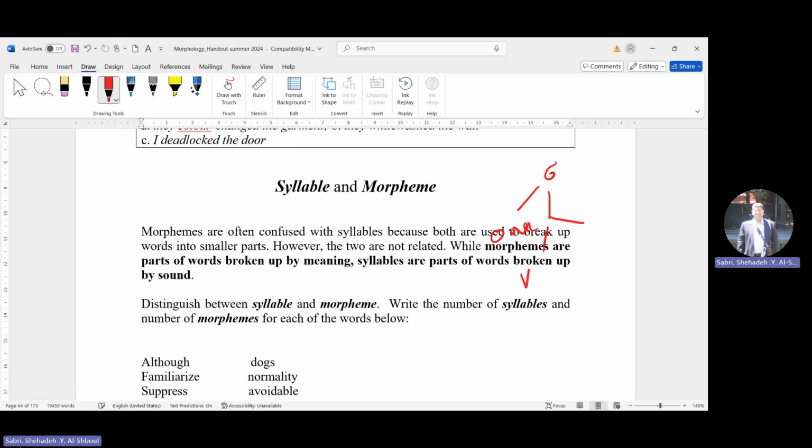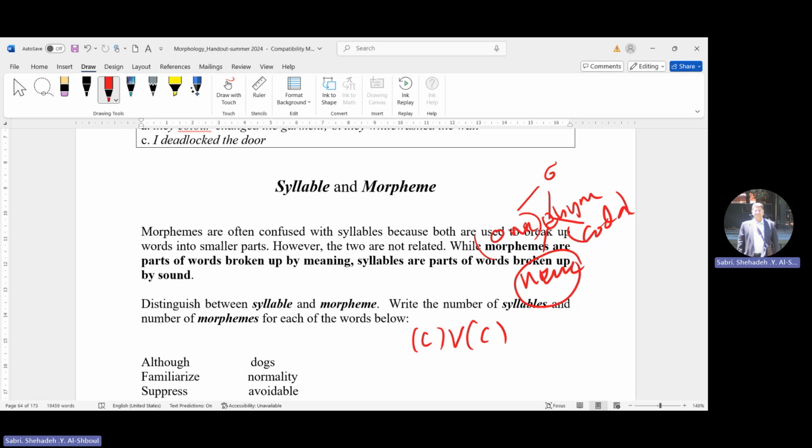And here we have the nucleus, and the rhyme and coda. If we look into a syllable, we find that it has two optional consonant positions, the onset and the coda, while in the central position it is the vowel. We all know this. A syllable can begin with consonants, with a vowel which is mandatory. It can be preceded by one consonant or more, and followed by one consonant or more, depending upon the phonotactics of the language, whether it is English, Arabic, or any other language.